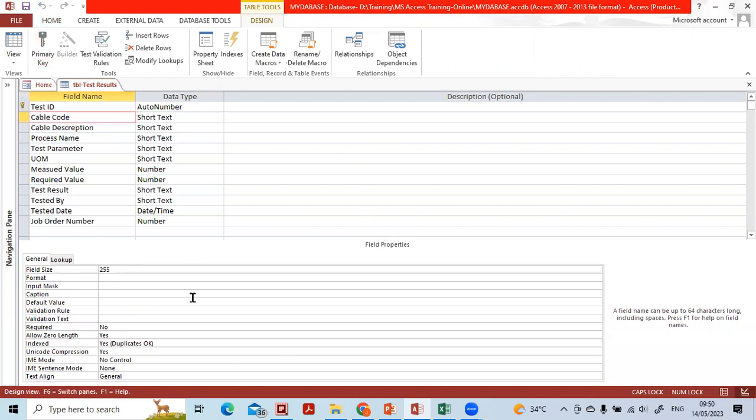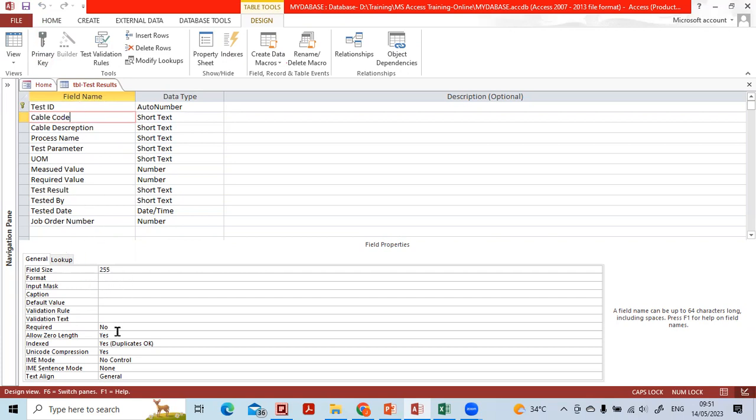What we want is to have the data entered in a particular format. We don't want the number of characters to be increased or decreased. So always the code should have the same number of digits. So let us fix this one. Okay. So we select the field, whichever one. This is called a field, table code. You see here, the field name. So each one is a field. So you come to the table code.